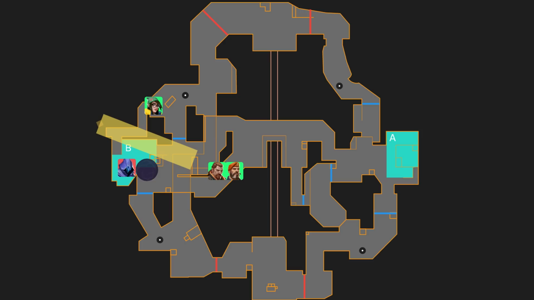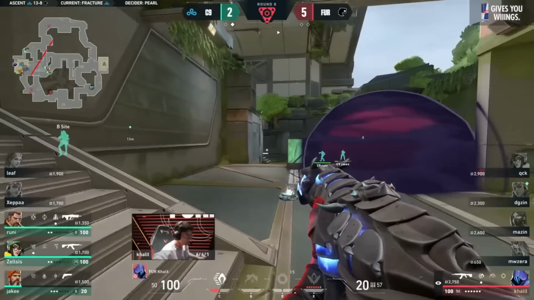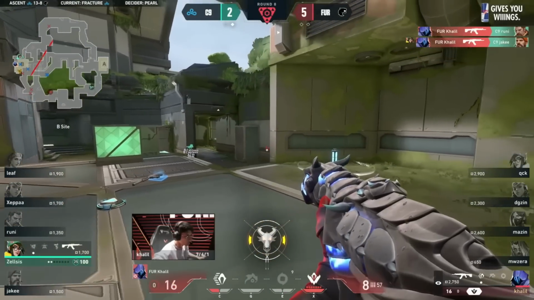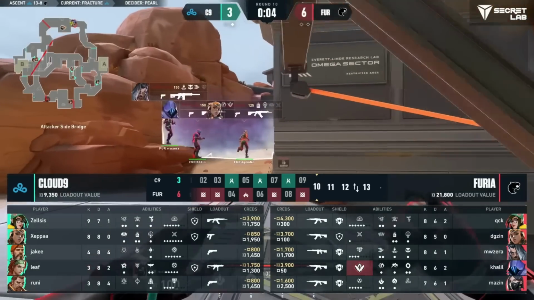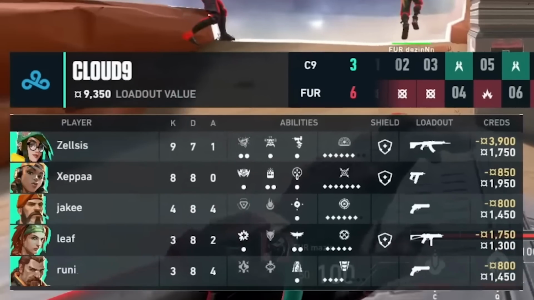Breach stuns tower from spawn to allow Killjoy to take control quietly, and even though Omen kills both Breach and Brimstone in spawn, Zellsis once again has perfect timing on the surprise backstab from tower. You'd think that with all of these eco round wins, Cloud9 would be way in the lead, but we seem to be caught in a time loop because Furia wins yet another rifle round to put Cloud9 on yet another eco buy.